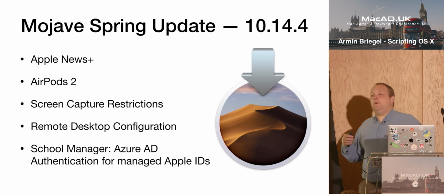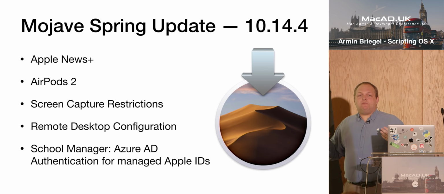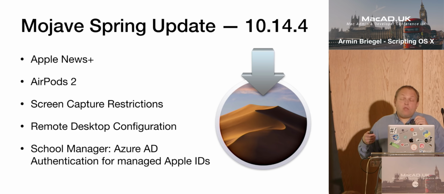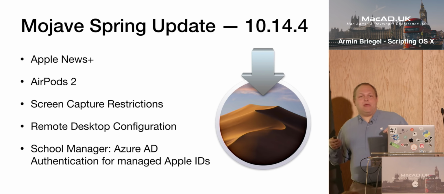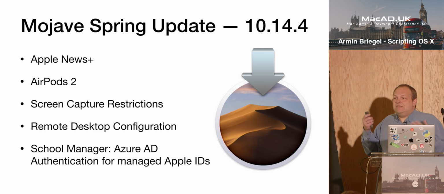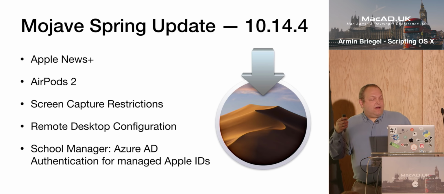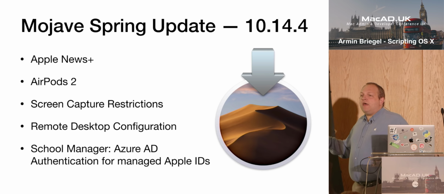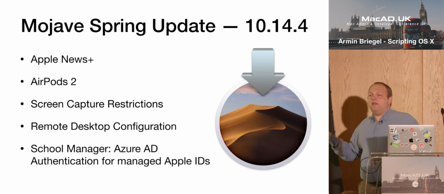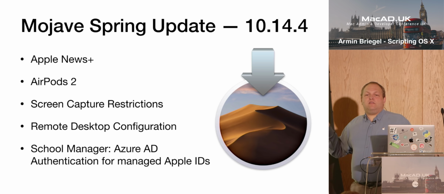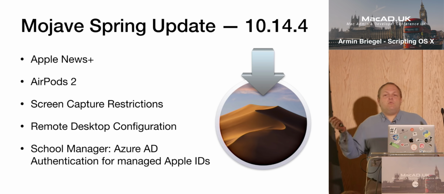We got new features as well. We can now control screen capture, allow or disallow screen capture with a profile. We can configure remote desktop and screen sharing access with an MDM command. I think, again, no documentation yet. Also, last week, we got a new feature. Well, we didn't. The other room over there did. School Manager now allows federated Azure AD authentication, which is really exciting.